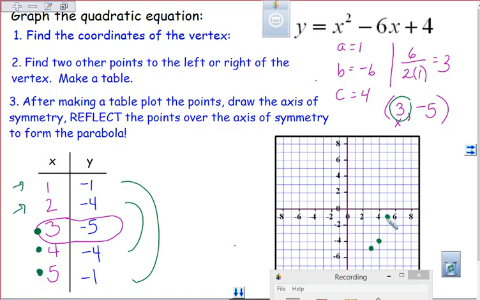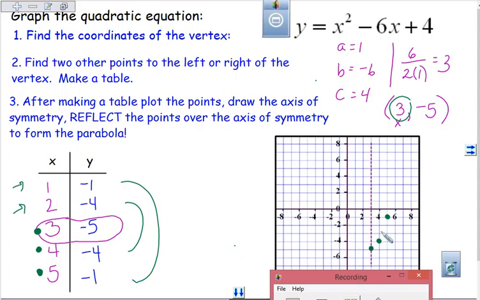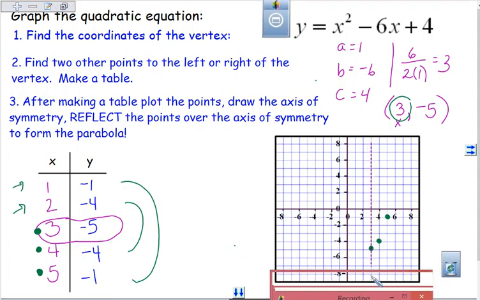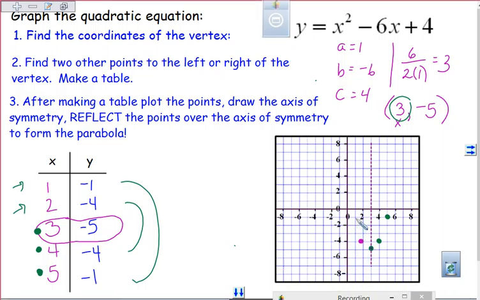There's the first half of my parabola. And this dotted line provides where my axis of symmetry is going to be. So this is the front half, now we need to find the back half. So I went forward 1, up 1, so now I'm going to go backwards 1, up 1. And then to place the other one, I'm just going to line up here.